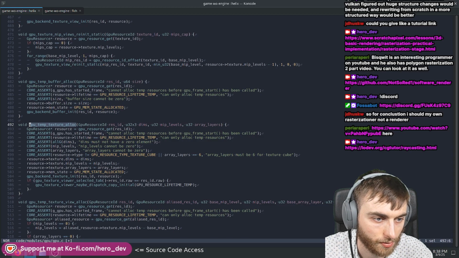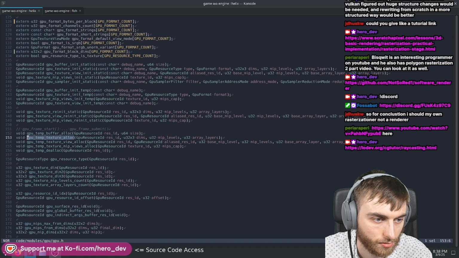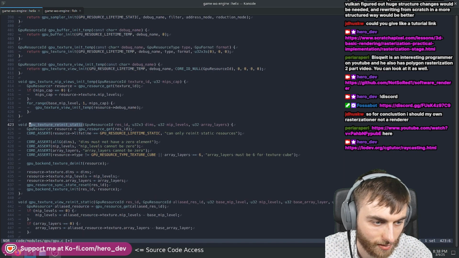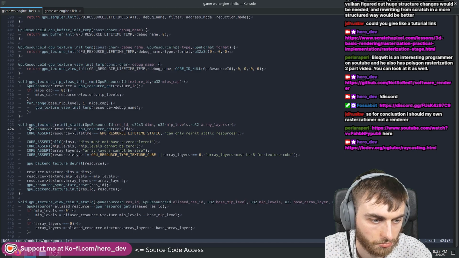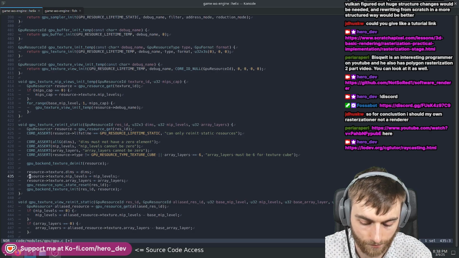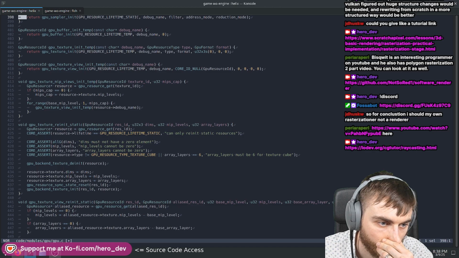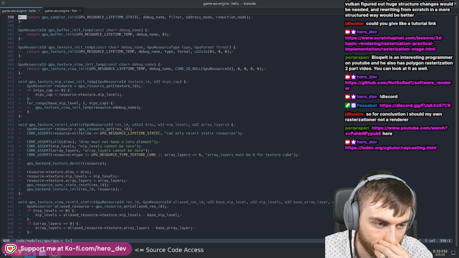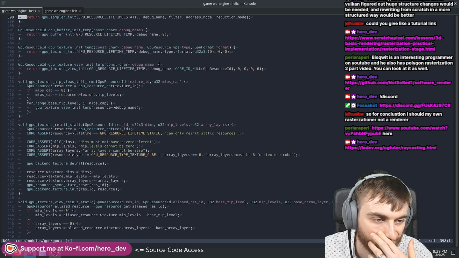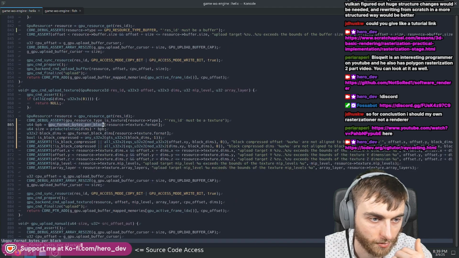Right, these need it as well. But the reinit static. All right, they're gonna need it. So I could make a function to put all the assertions in, but oh well.